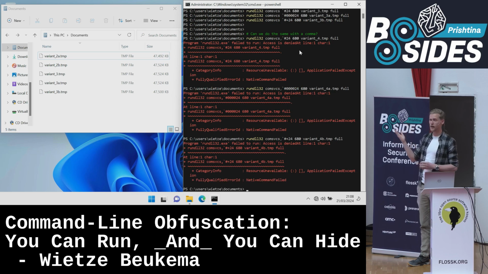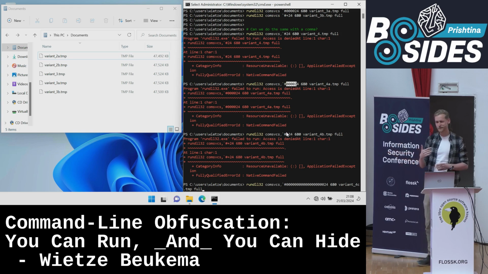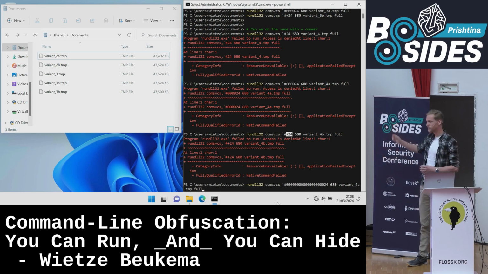Now, let's look at some more options. Can we do the same, but then with a comma? This is weird. These are the exact same commands I just ran, but instead of a space, I used a comma over there. That somehow is blocked. So Microsoft Defender is aware that this trick exists, but it's only looking for the comma version, which is quite strange. What I think happened is that Microsoft found a blog where this trick was described. They saw that in that blog they used a comma, and they just didn't think about, oh, maybe you should also look for a space, because a space also works. So there we go. That one is blocked. It doesn't matter if we pad it with zeros. It doesn't matter if we pad it with a plus.